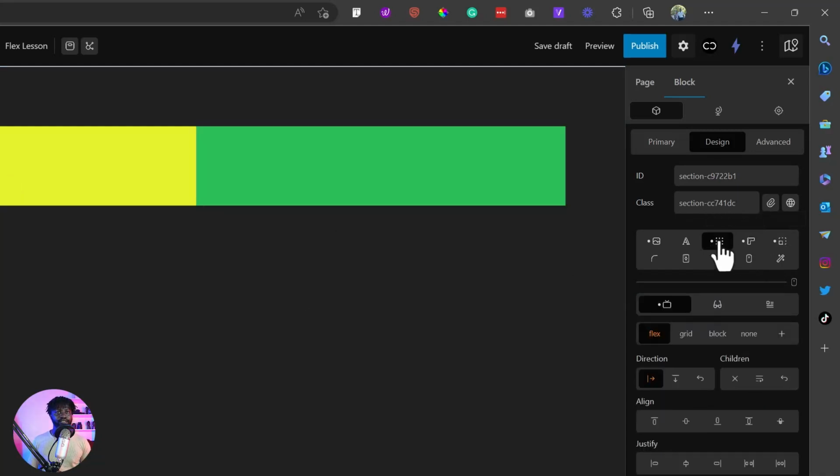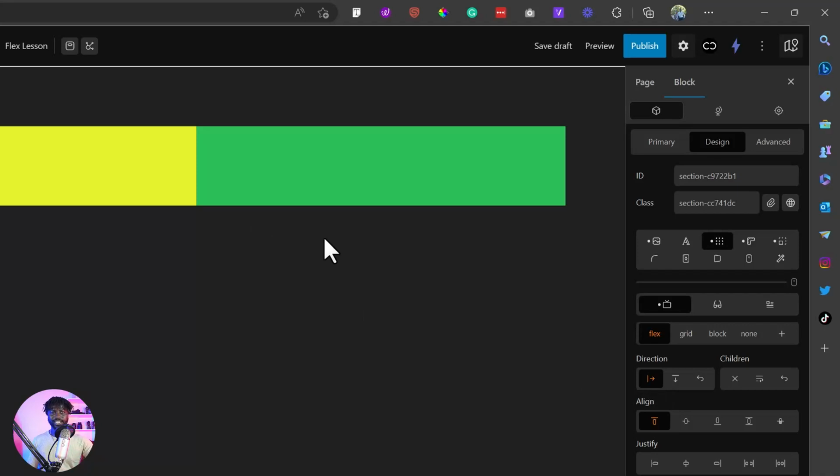Let's go back into the layout, and within the layout, we are going to try and do alignment. So we are going to align everything that is within the section. We're still in a row direction. So when we align this to the top, nothing happens. Why? Because the default state of this section is top, or what they call flex start.